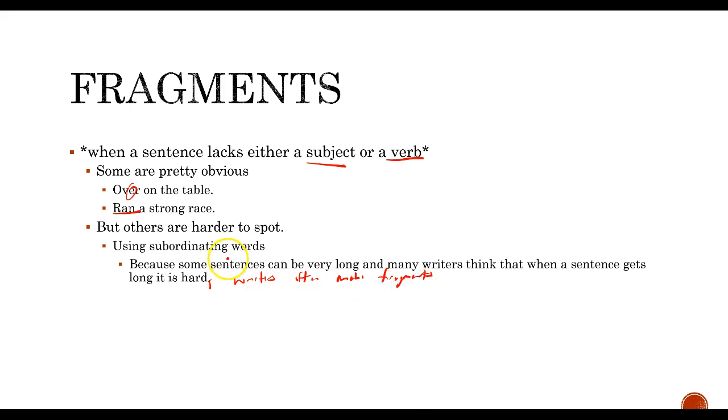Here's a good example. That would continue the idea to make that a complex sentence. Here's another one. This sort of happens. It's the same kind of thing. It's when you're using a subordinating word, but you accidentally use a period instead of a comma. I was very worried. Until I heard from her yesterday. So this right here is a fragment, until I heard from her yesterday, because it can't stand alone. It's a subordinating phrase, but it's not connected.